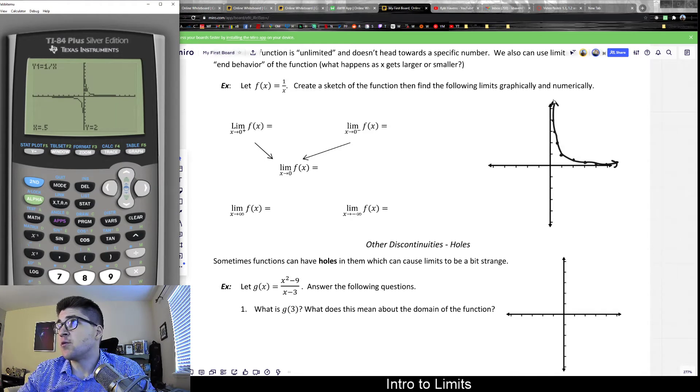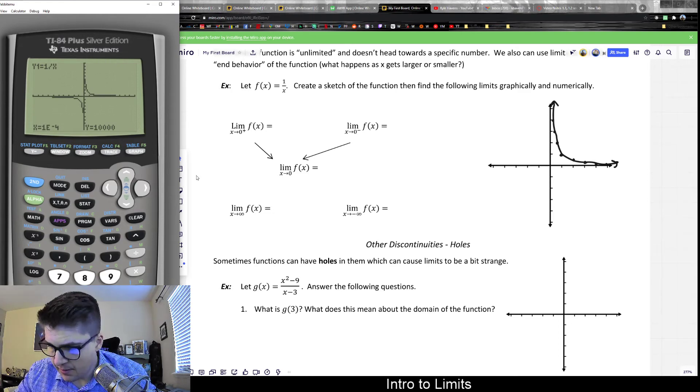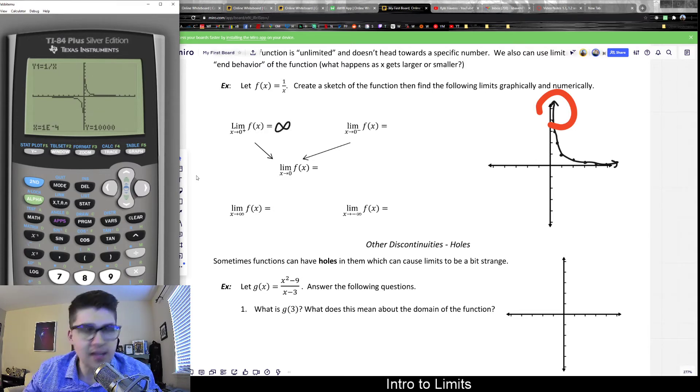And really, that's reflected in the limit. As X approaches zero from the right-hand side, it is unlimited. It can grow unlimitedly large. Because say I plug in 0.1 or 0.01. The reciprocal of a one hundredth is a hundred. The reciprocal of a thousandth or a ten thousandth is ten thousand. That's the idea of reciprocality. So, basically, as X approaches zero, for some reason this is capitalized. I think that's a typo. But as this approaches zero from the right, whether we do it numerically or graphically, it's going to grow sufficiently large to head towards infinity. So, we'd say the right-hand limit there is infinity.